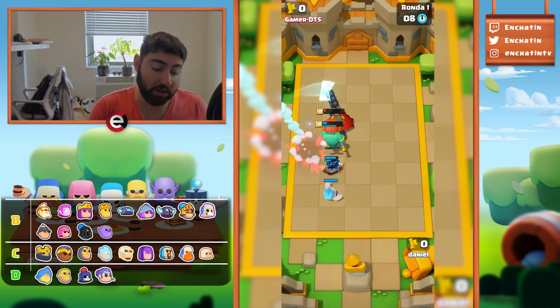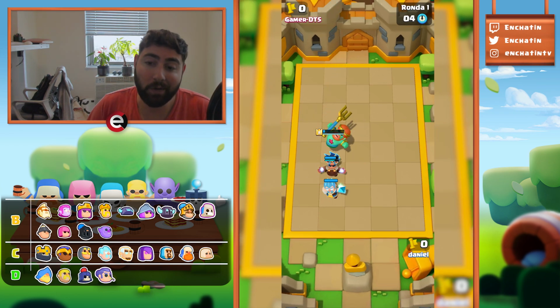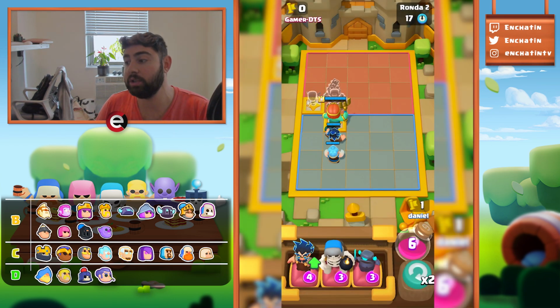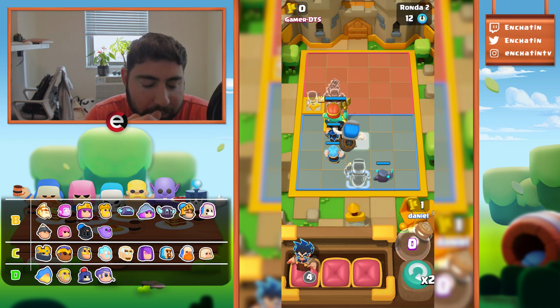Miner in the B tier as well. Miner's a good mini. Miner gets value, but it also doesn't get value in a lot of situations as well. Right now it's a hit or miss mini, and with people running Royal Ghost and a lot of frontline minis, and if you just use the Miner to clear out a Spear Goblin, not really going to get you too much value.